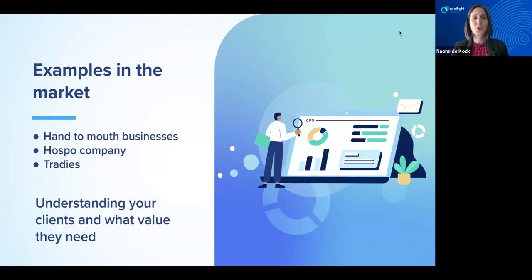And then the last one that I've put there, tradies. Everybody knows that tradies are struggling at the moment. I have a little firm where the partner used to be a tradie and the wife is an accountant. So they've now started a little accounting firm, and they are supporting tradies at the moment. They specifically build out forecasts so that they can help these tradie companies get through this difficult time right now.